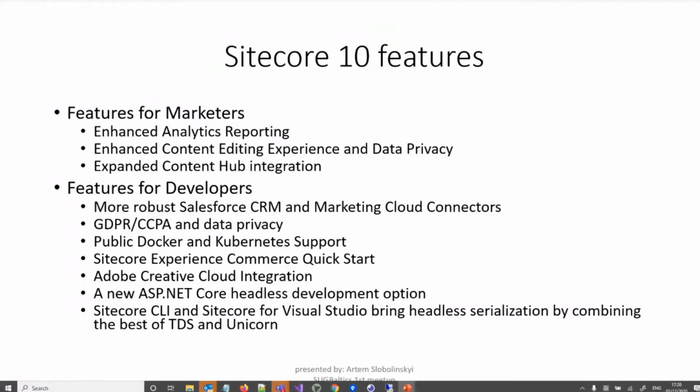I have another question. Is it possible to containerize all the parts, like the CM part, the CD part, and the other parts of Sitecore separately and deploy them, for example, using a web app which supports Docker containers?